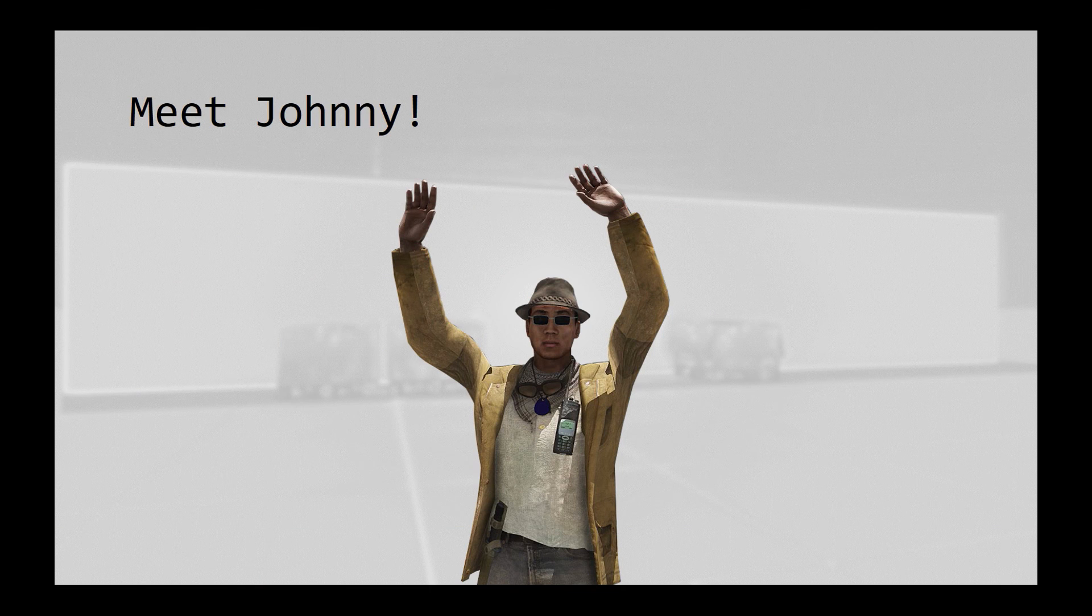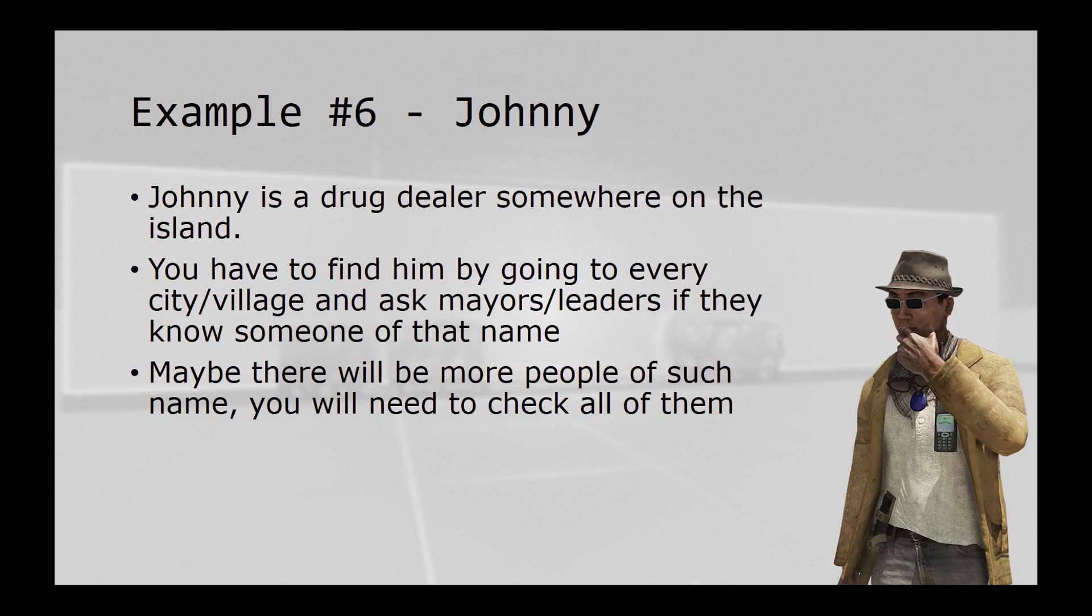Meet Johnny. He is a drug dealer, an important member of a local group of criminals and he has been somehow involved in several recent crimes, but nothing is certain yet and you need to ask him some questions before you can be sure that he is actually the one who's done it. But Johnny has friends at the police headquarters and his personal records are corrupted. You can't get the location of his house or his actual name. All you have is the name Johnny and the knowledge that he is somewhere on the island. Luckily, you can visit each village and talk to the mayor who can tell you if there is someone of that name Johnny or not and point you to their house. You figure out that Johnny might be a nickname and the person's actual name could be John, so you need to check for both of these names. Now let's implement this beautiful searching mechanism in script form with several for cycles. Feel free to pause the video now and try to make your own solution. And now we'll have a look at the final script.